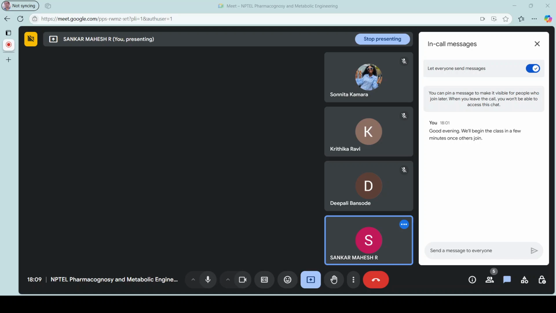You can take a couple of minutes. First, think about what this compound is, secologanin. And then think about the different kinds of berries here. Most of these berries are familiar. It's just that the scientific name is given here. You might have come across these. You can take a couple of minutes and then you can raise your hand if you know the answer.